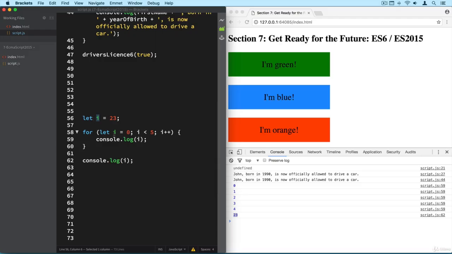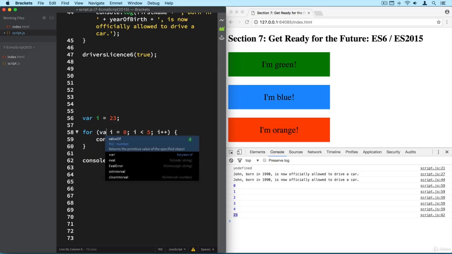And so this i variable here is a completely different variable from this one. So they happen to have the same name, but it really doesn't matter because they are separate variables. It's like having var i inside of a function and var i outside of a function. So these would be also two completely different variables, right? And now here with the block in ES6, it's exactly what happens as well. So i here is a completely different variable in this block than this i here in this other, let's say, block.